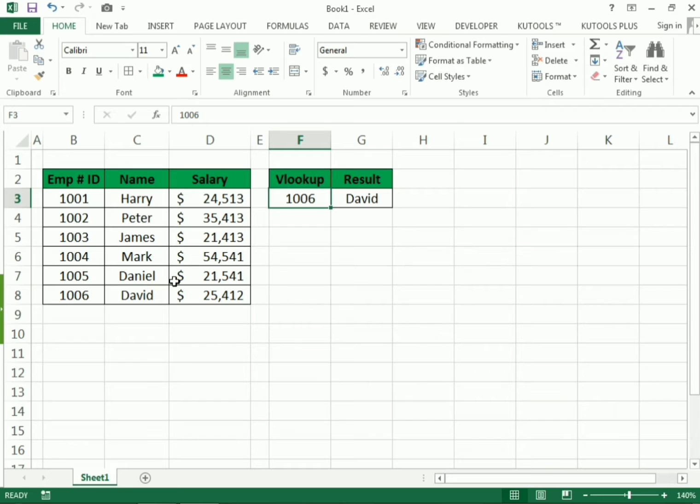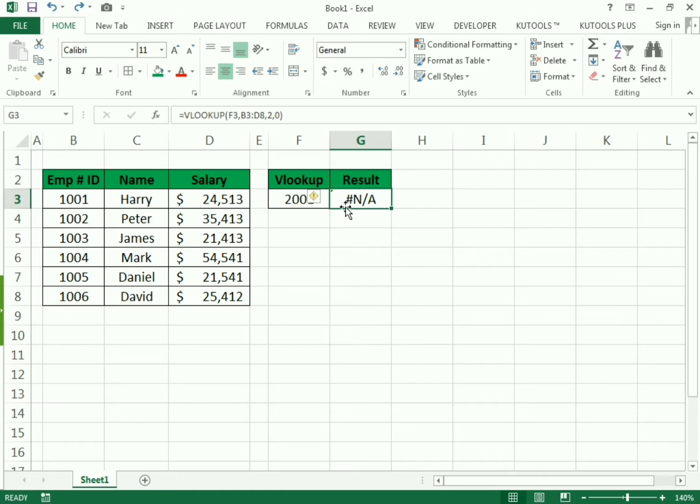But if I write any employee ID which is not available here, suppose I write 2001, it says not available. It is showing the error, but now we need that if the value is not available, it should give some message instead of not available.